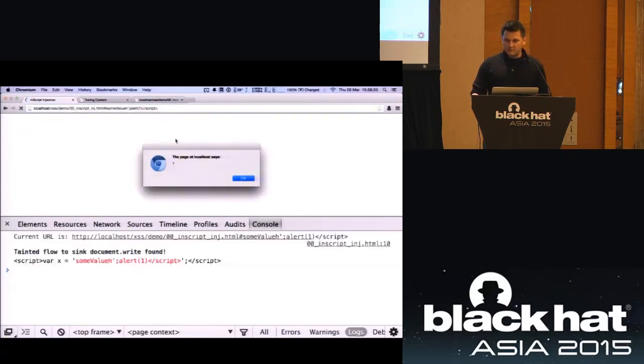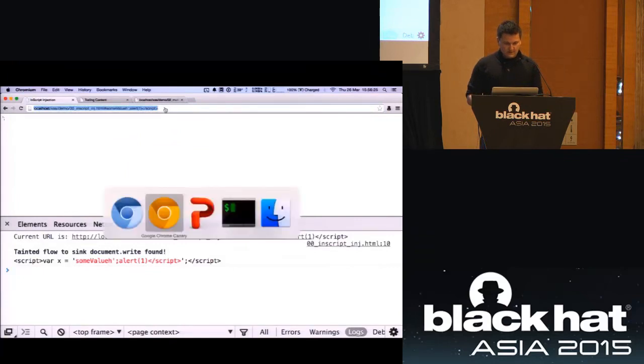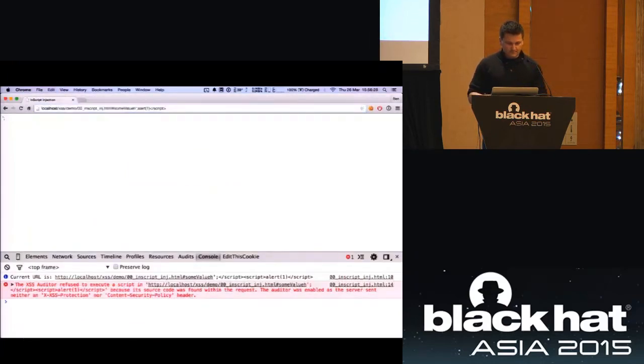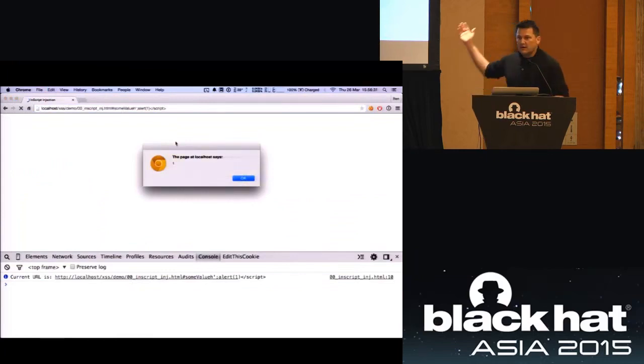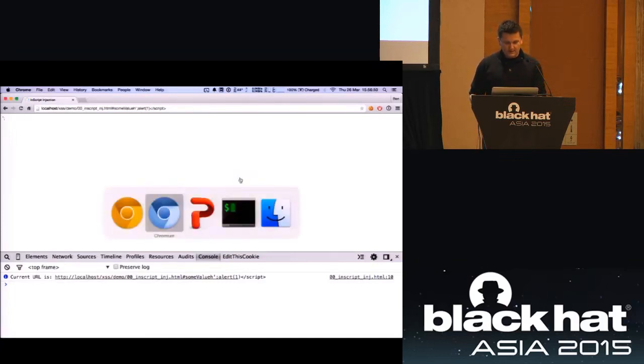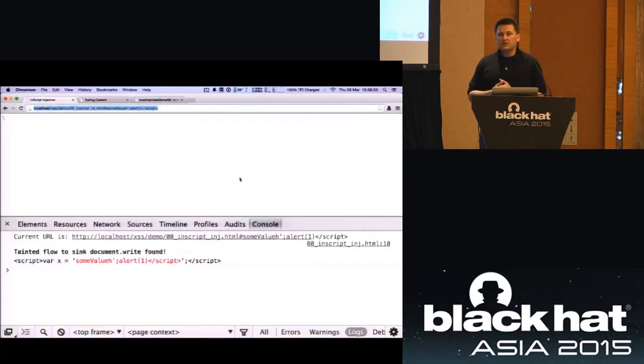We will again see the alert because the auditor is switched off. Now let's go to the Canary version and reload this, and we see an alert(1). In this case, the matching rule for scripts didn't apply. The auditor checked whether there's an opening script tag somewhere in the request, but there is none, we just removed it. So this doesn't trigger the auditor, and we bypass it. For this class of bugs, we have three different instances, but I don't have the time to show all of them. So let's see the second class of attacks.